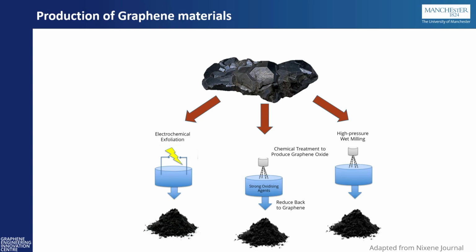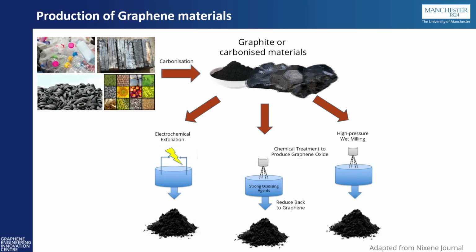There's lots and lots of different processes to make graphene. And one of the important points here is that not all graphenes are the same. I'm going to go into it in a bit more detail. But how you make the graphene changes its properties. Where your source graphite comes from changes its properties, and any kind of chemical residues you might have on that graphene changes its properties. There are other ways to make it, more sustainable ways, which are not produced at the same scale as traditionally mined graphite for graphene.